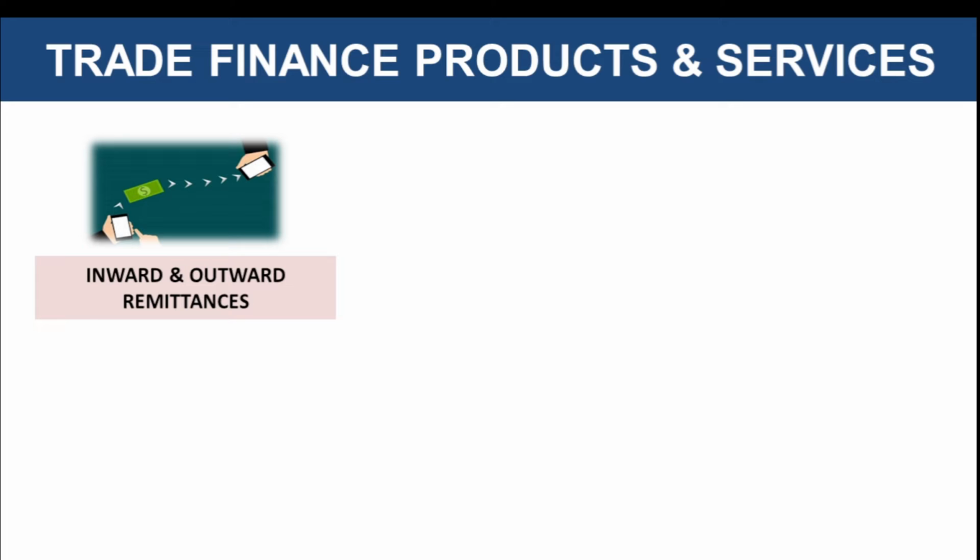So for goods that you have purchased or services that you have taken, or for support of your family that is based abroad and you are sending money to them, it can also be a reason for outward remittance, or, as we mentioned, gift and investments also. So inward and outward remittances mean transfer of money, inflow and outflow of money at a global level. And because it is happening in different currencies, there is a currency exchange rate involved.